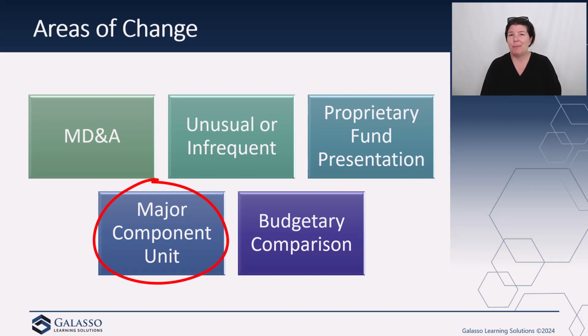In addition, we have our major component unit presentation here. It's going to require that each major component unit be presented separately in the reporting entity statement of net position and statement of activities if it does not reduce the readability, right? So the goal here is to show each major component unit. However, they recognize that if the readability of those statements would be reduced because it's too much, combining statements of major component units should be presented after the fund financial statements. So recognizing that if you have too many, you can do a combining statement.